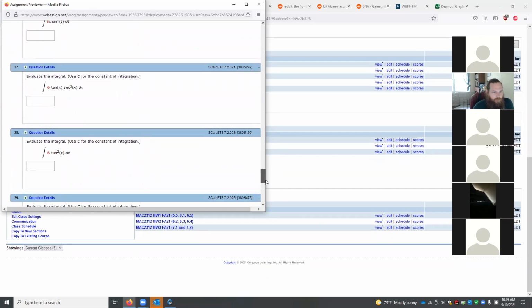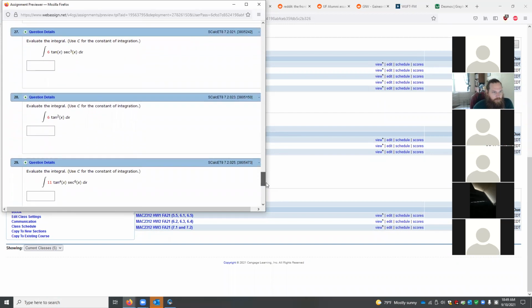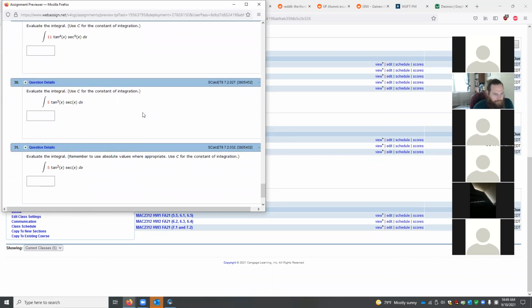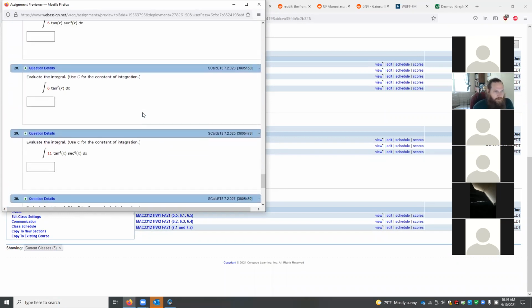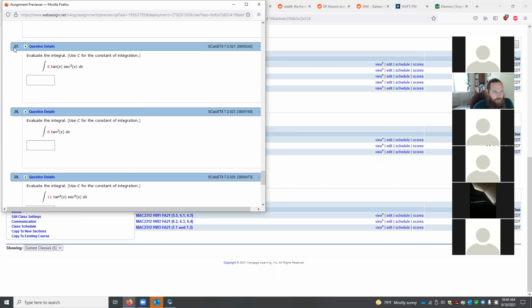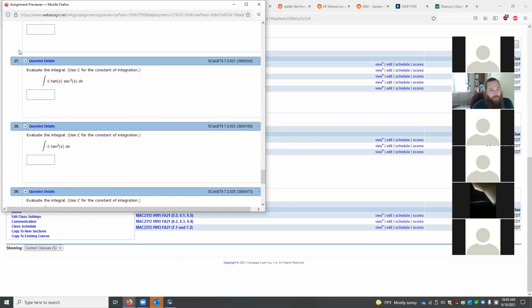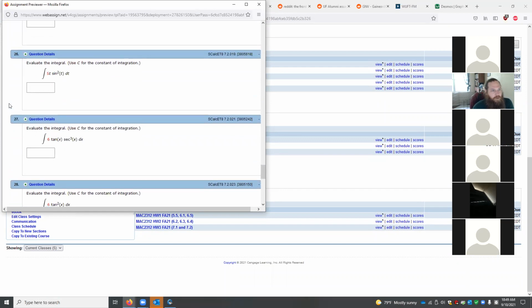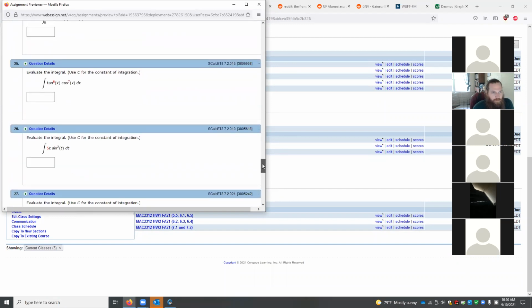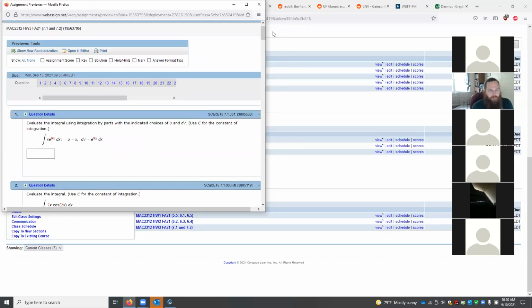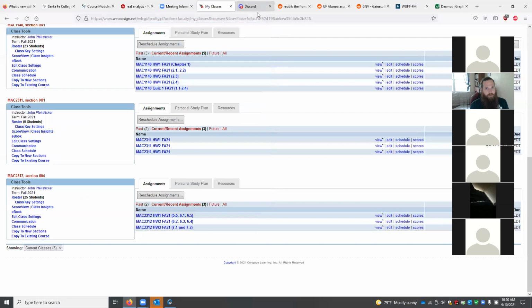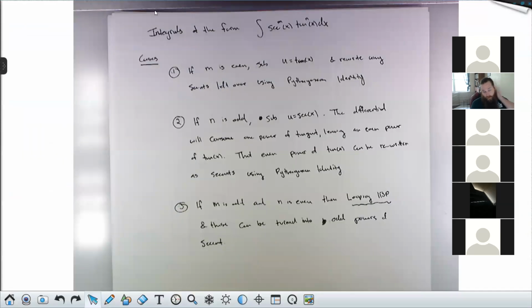Is there anything here that you cannot do now? Tan secant cubed. Yeah, so 27, 28, 29, 30, 31, everything after 27. So 27 and on, don't worry about for now. Certainly you're welcome to work them. I recommend you spend some time on them eventually, but please finish up through 26 by Monday. All right, this is set to be due on Monday. I will extend it, but please finish up through 26 at least. It's very important that you don't fall behind, especially on the integration by parts stuff. Since that is already behind us, you must finish that. And then on Monday, I'll look at examples of these sorts of integrals.